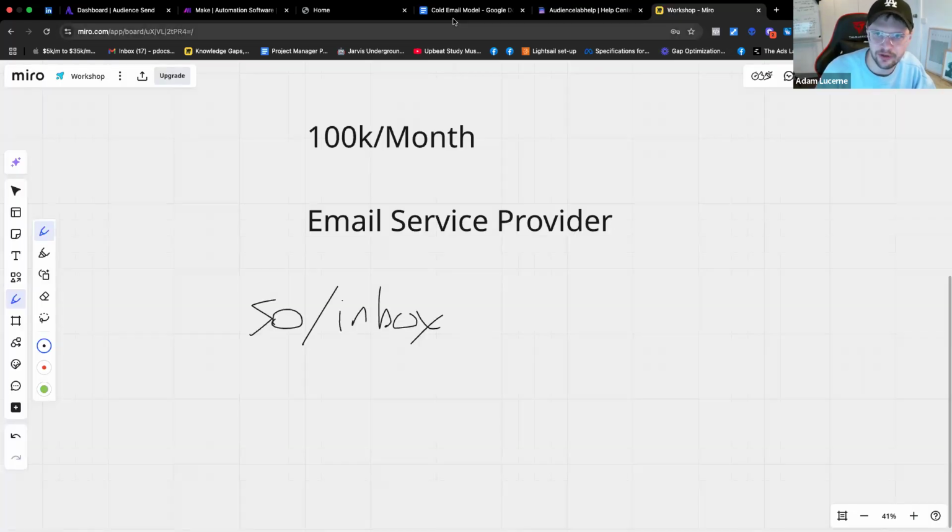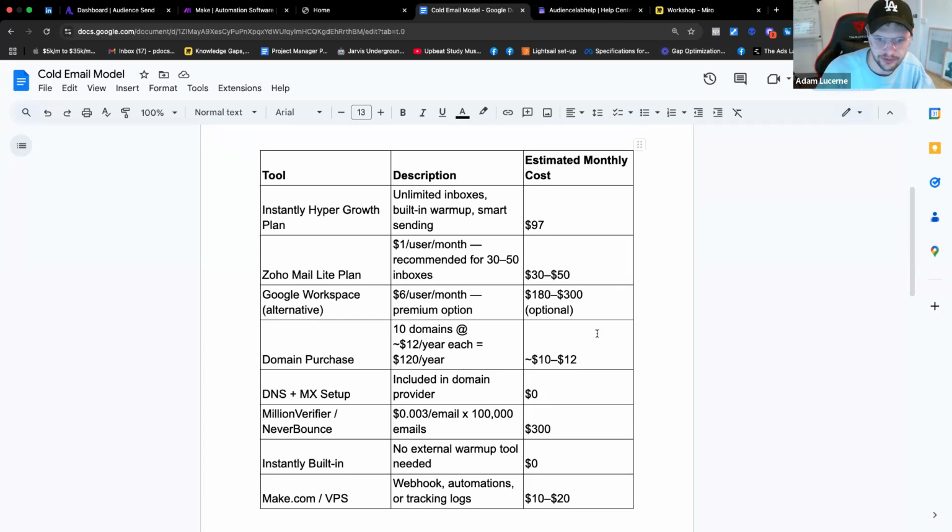This is based off 100,000 emails. The math may not be exact, but you're talking about probably $400 to $500 a month to be able to send 100,000 emails and actually get them delivered. I mean, you could probably spend $50 or $100 to send 100,000 emails and they won't get delivered, but this is to get them delivered.